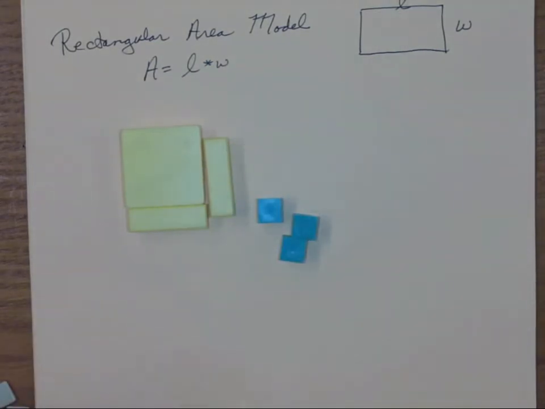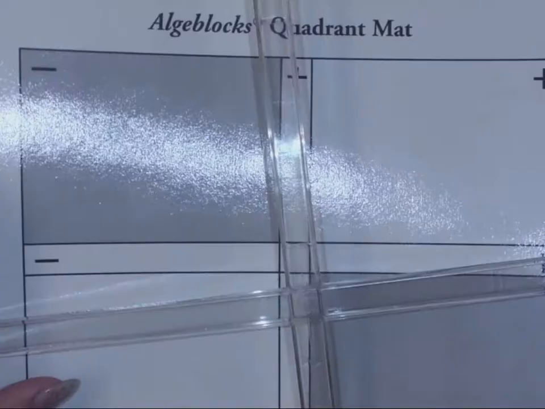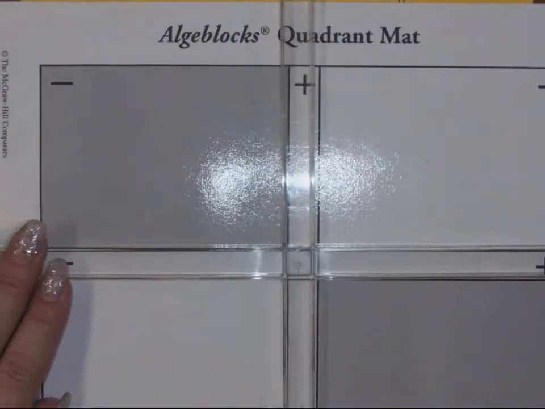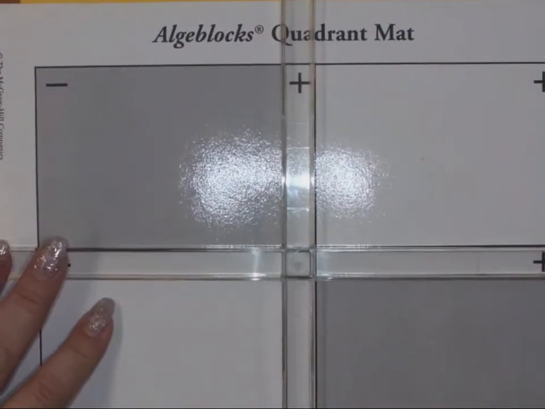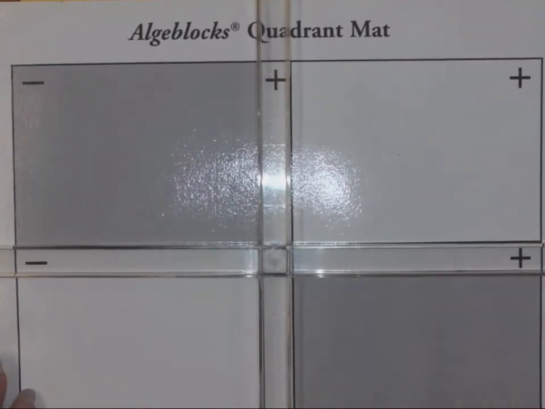Okay, so with that in mind, I'm going to demonstrate with Algeblocks, but you should be able to follow along with your algebra tiles. The coloring may just be a little bit off, but it's not that big of a deal. The reason I'm doing that is because my Algeblocks will actually fit in the mat and fit in the factor track very nicely. So here was my quadrant mat, there was my factor track, so that's kind of the idea. We already did some problems.